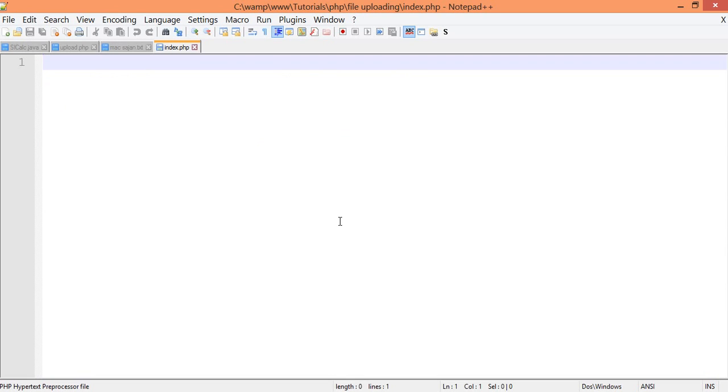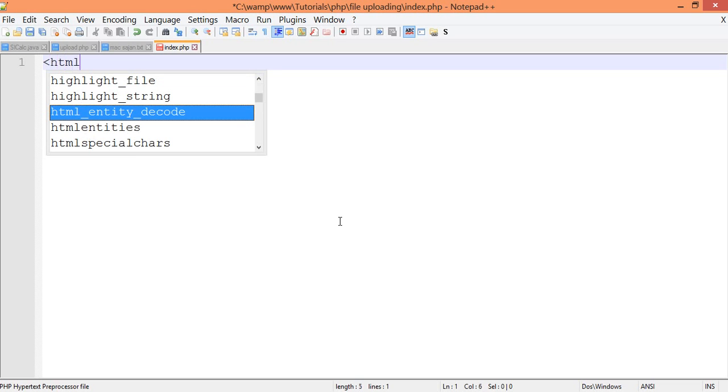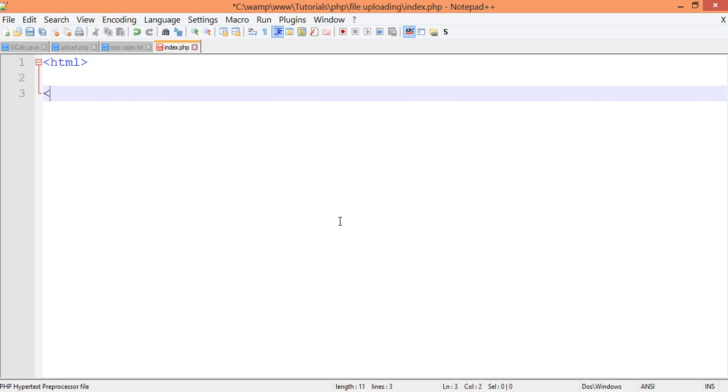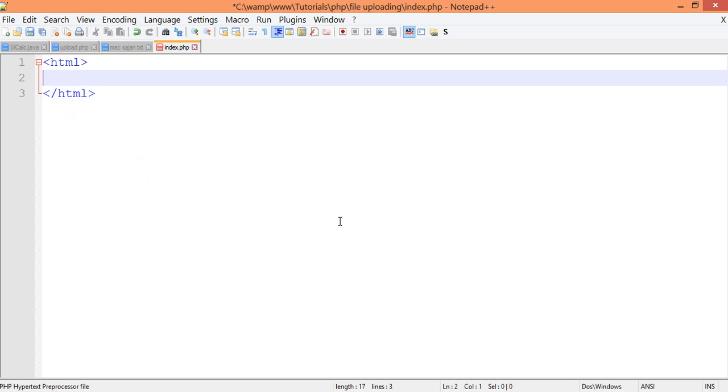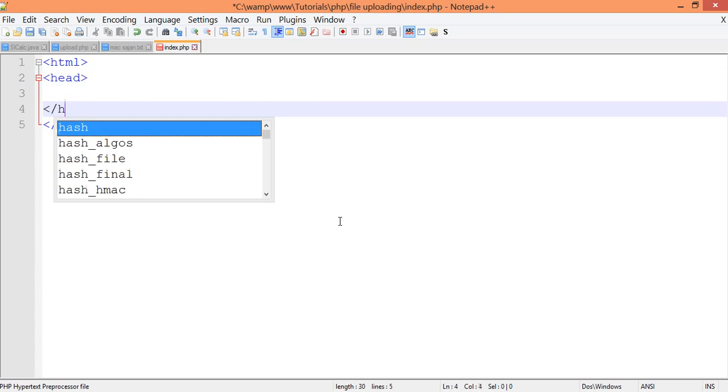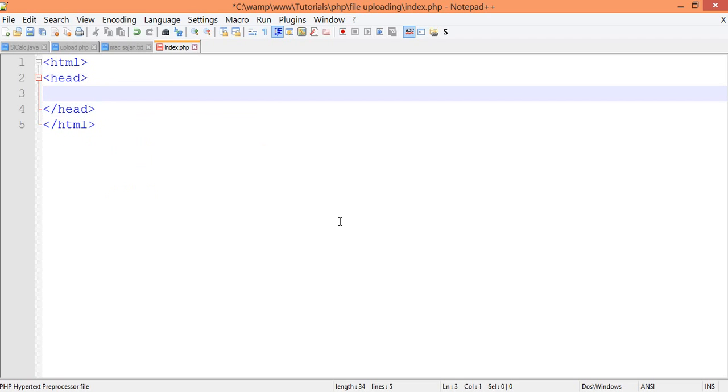Here I am using one of the best text editing software for beginners, Notepad++, and I want to write some HTML housekeeping: HTML, and over here head closing, and then title.